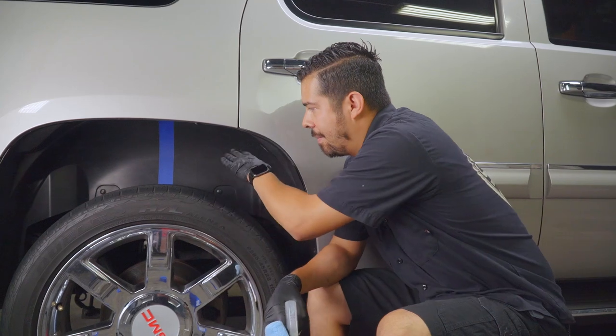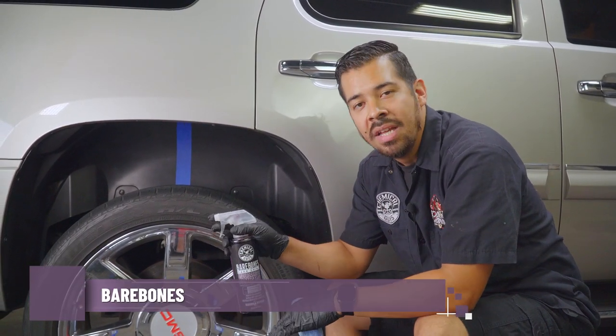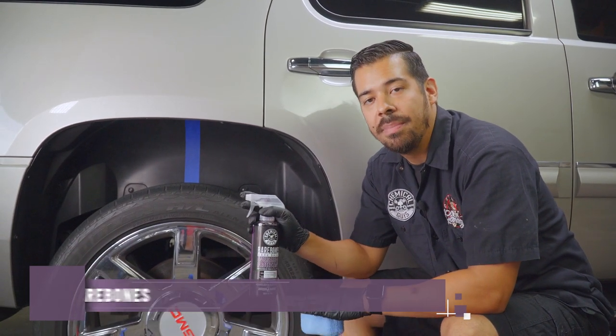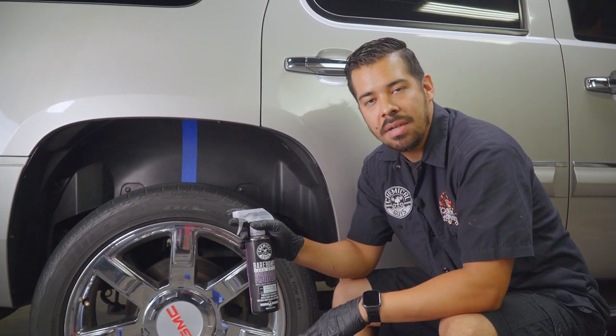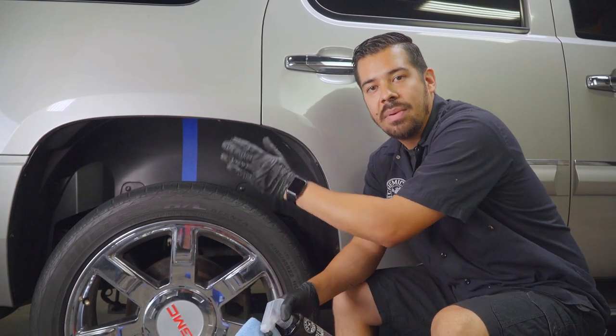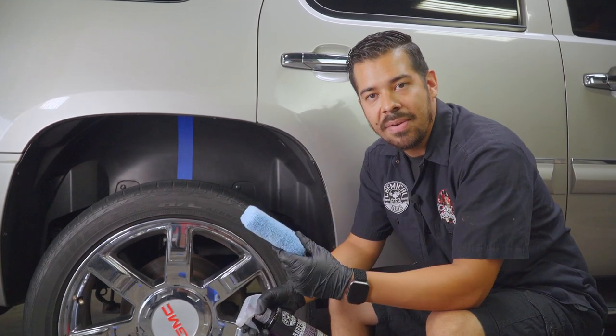All right, guys, so we just finished masking off the undercarriage wheel liner. Now it's time to coat it with our Bare Bones. Now, Bare Bones is a product specifically designed for undercarriage components. You can use it on things like wheel liners, metal frames, suspension components, and much more, and it's extremely easy to use. Since we've already cleaned the surface and prepped it, now all we have to do is apply it. And one quick way of doing that is with a soft microfiber applicator.